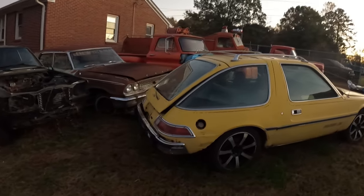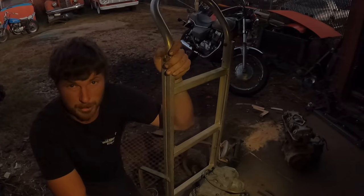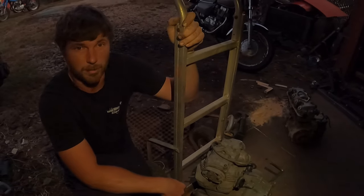This one is not for sale yet. This is going to be our little hot rod Pacer. I love it. This is the motor we picked up in McDonough. This is the engine I'm going to put in the blue bike, and it has a charging system for the race bike because I'm going to put it back on the street.